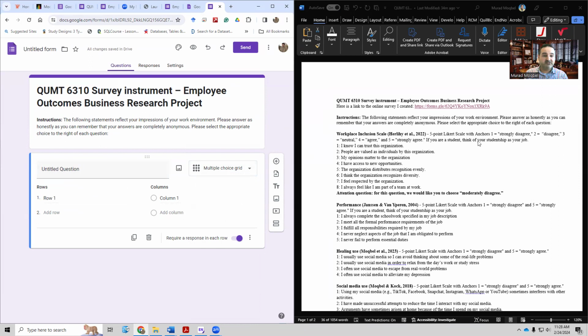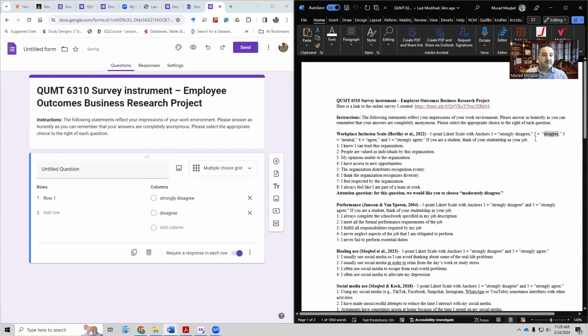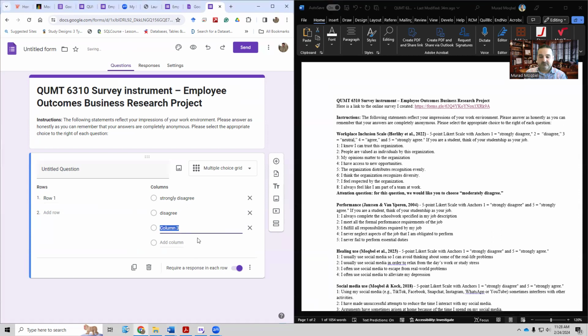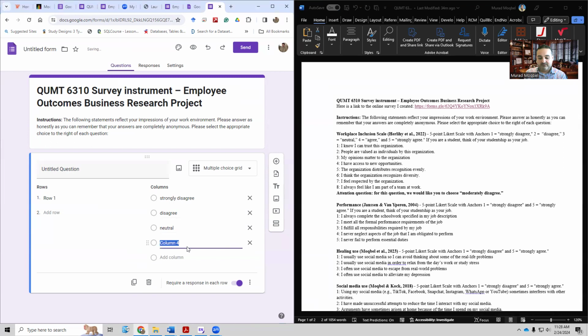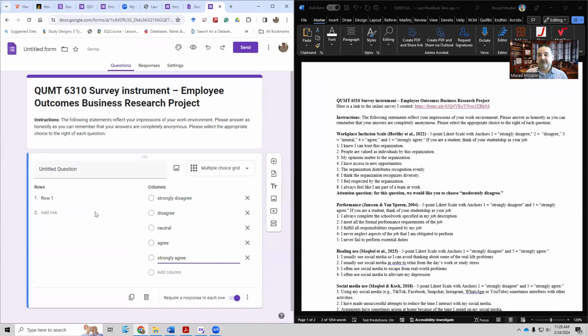The columns are going to be, starting from strongly disagree, then disagree, then neutral or neither agree nor disagree, then agree, and last, strongly agree. So I have a 5-point Likert scale here.